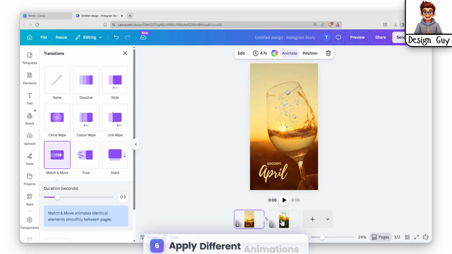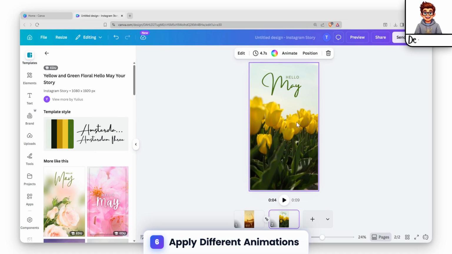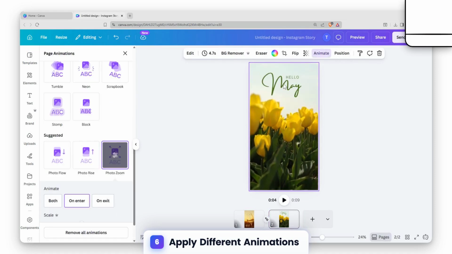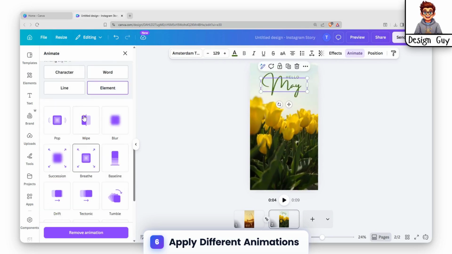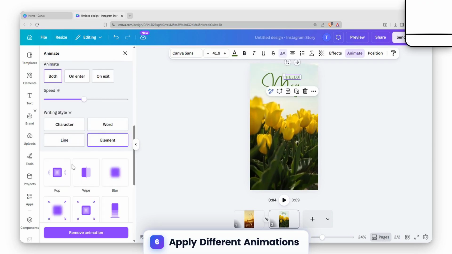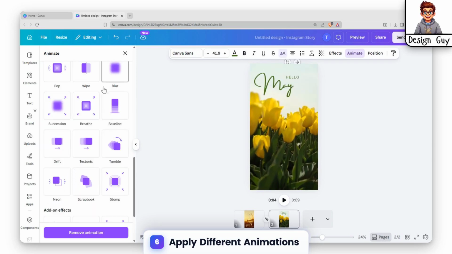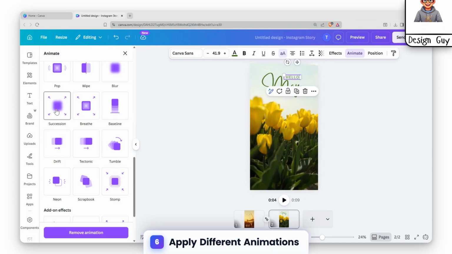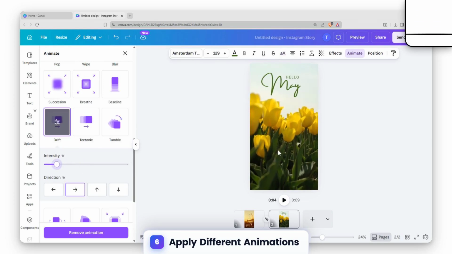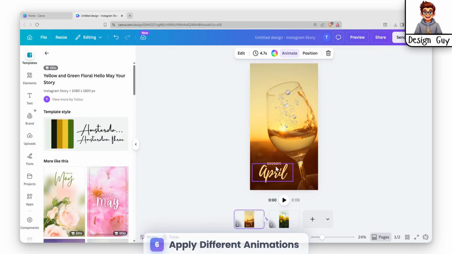Preview your changes by clicking the play button to ensure the animation flows at the desired speed and the transitions look natural. First, apply the same auto zoom animation to this section. Next, add a different animation by selecting the drift effect for this area. After that, proceed to add the succession animation to the next part. Once all animations are applied, adjust the speed to enhance the overall flow. Try reducing the speed gradually to achieve a smoother transition between animations. This sequence of applying auto zoom, drift, and succession animations followed by slowing down their speed gives your project a dynamic and engaging appearance. Remember, fine-tuning the speed is essential for maintaining a natural visual rhythm. Continue experimenting with the timing until you find the perfect balance that fits your desired outcome.